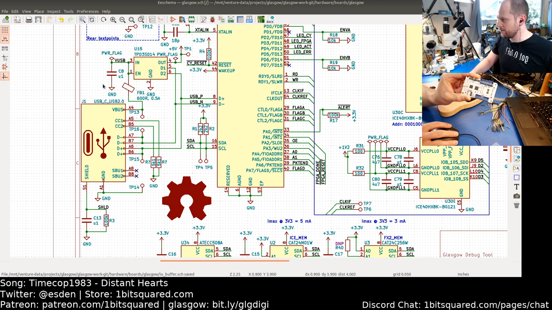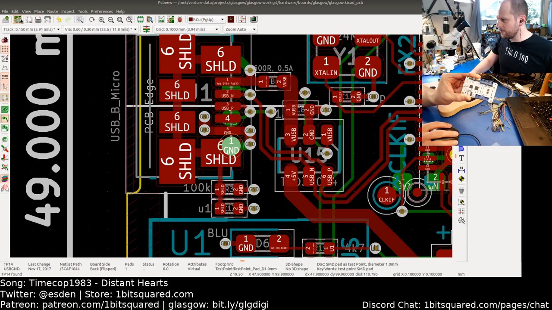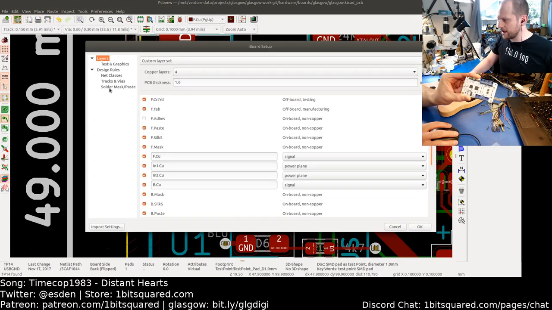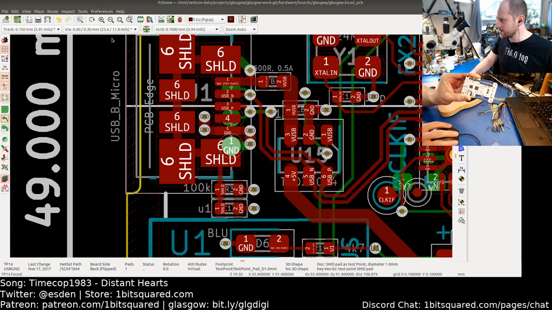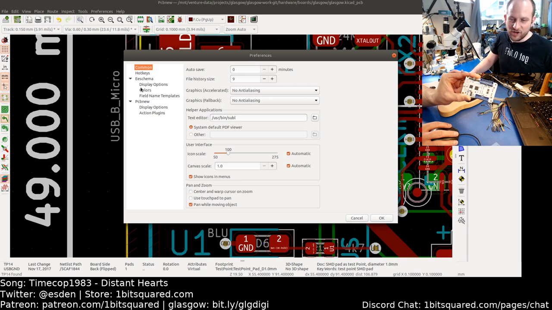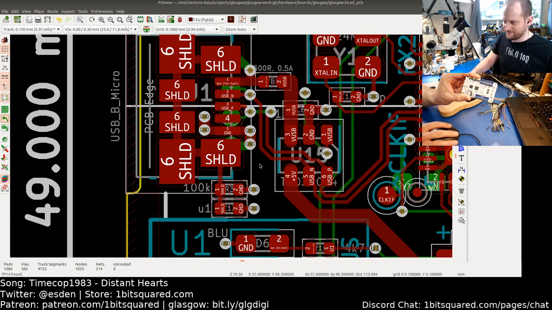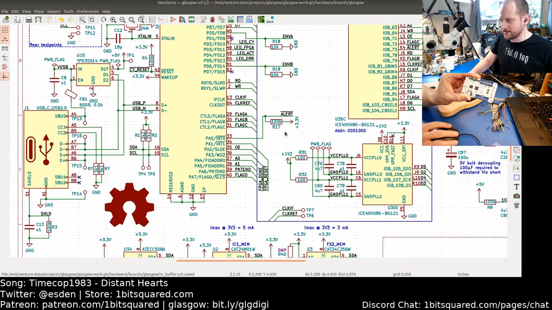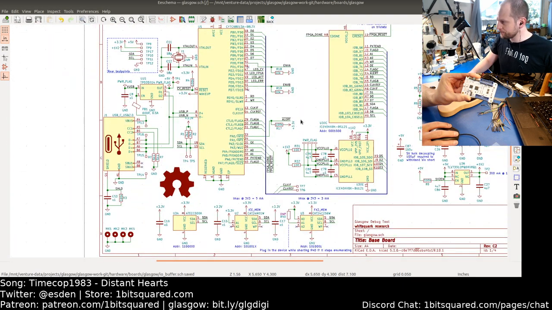Like the fact that in the board design we have this unified board settings dialog is one of the reasons why we have it. Same thing with the settings preferences. This looks very Adobe, obviously, right? But I think this is an improvement. It was all scattered all over with a bajillion different dialogues in different places under different drop-down menus. So it is much more consistent this way and easier to find if you know that it is now in one place. If you're coming in new to the project, it's definitely much more intuitive.